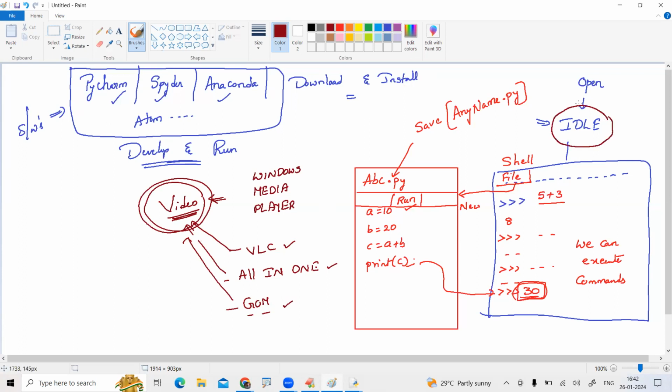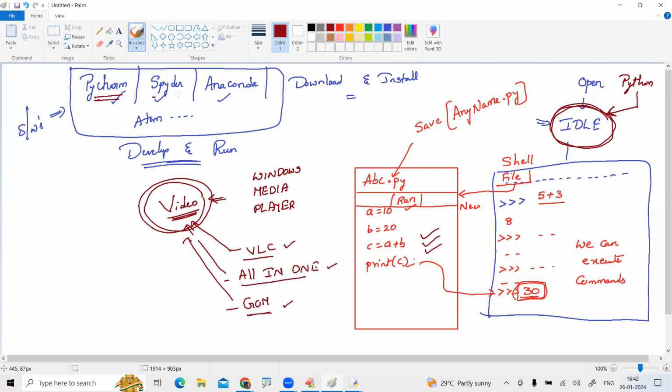IDLE is nothing but Windows Media Player. Whenever you install Python, one automatic player will come along with the Python software to write and execute the Python programs. Very less memory. A small memory is enough to work with this one. No, sir. I will use other players also to play my video.